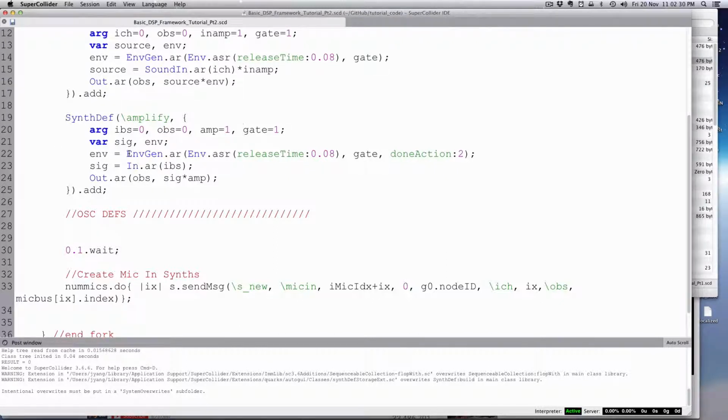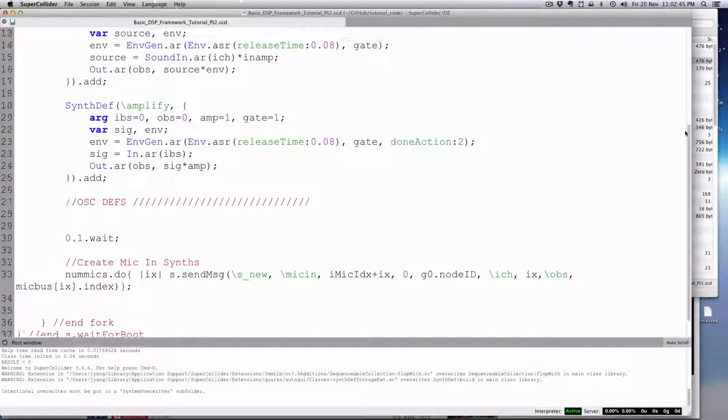So when we create some kind of more fancy effects with maybe a lot of processing, you'll process your input signal, and then you'll release it, and it'll kill itself. Okay, and that's where this node messaging comes in really handy too. So we know exactly what we're dealing with when we do that.